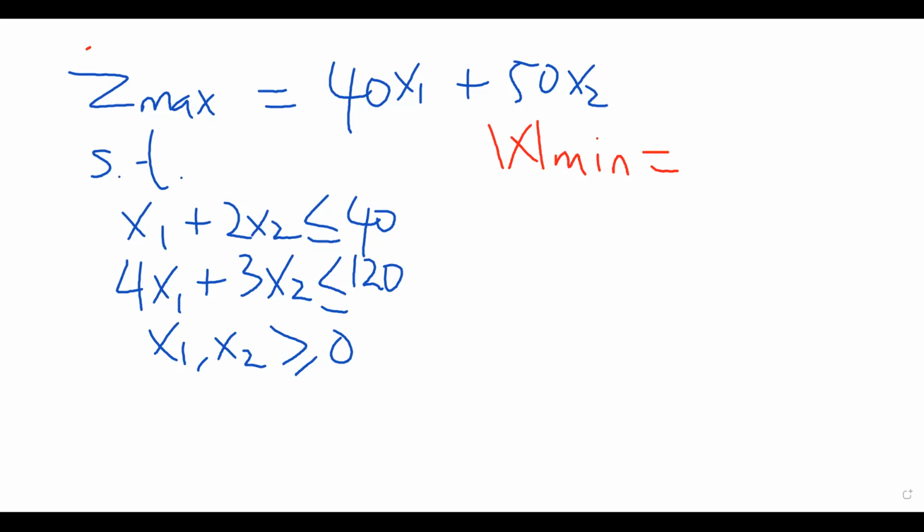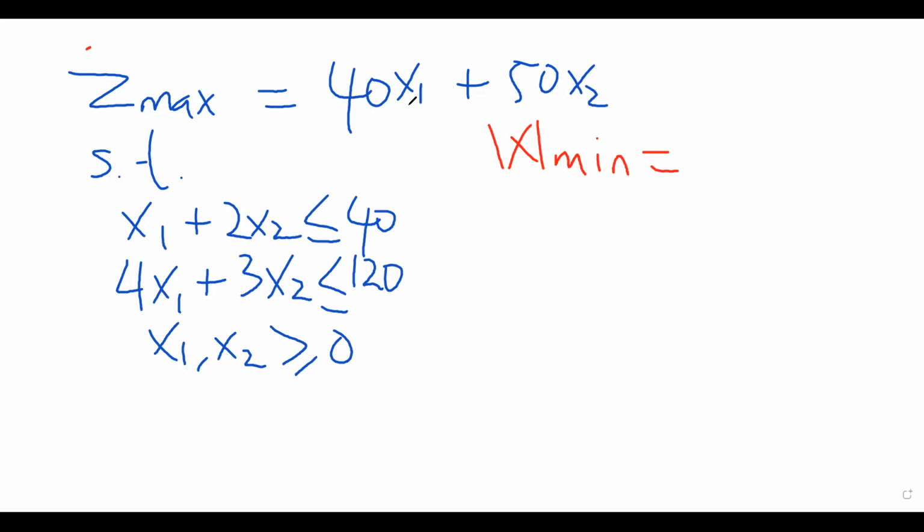By the way, you will only know how many Ys you are dealing with by looking at how many constraints there are. If the constraints are 4, then we are going to be dealing with 4 Ys. If the constraints are 2, like what we have here, then we are going to deal with 2 Ys. So who can tell me how we should do this formulation? Okay, very good. The first one, I can do it for you.